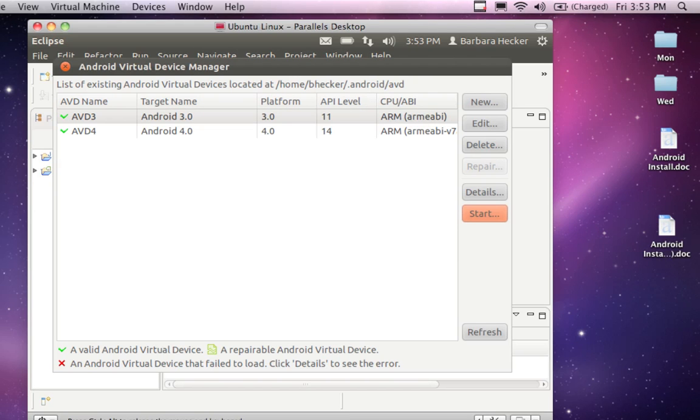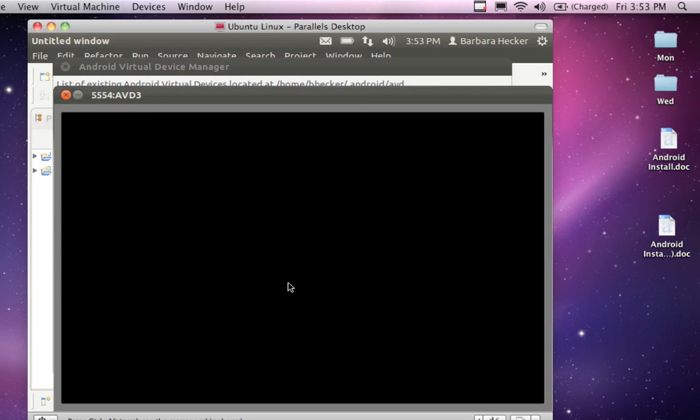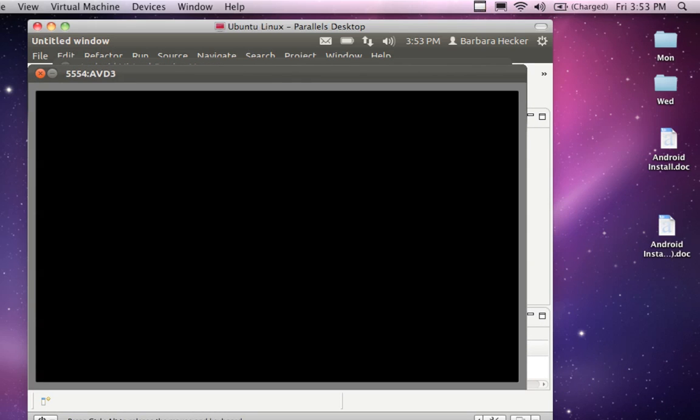So it starts the emulator, and in a few minutes a black window is going to show up on the screen, and it's going to look like an emulator. Here it is. It's going to look like, I was going to say iPhone, it's going to look like a Google phone, an Android phone eventually. So it says Android right here. It's going to change significantly in the next few minutes. And this is one of those things that people complain about with the Android API, is that the emulators always run a bit slow. And I'm running this in a virtual environment. Well, Android is a virtual environment, and I'm running it in a virtual environment, which is why I probably should select the snapshot option.